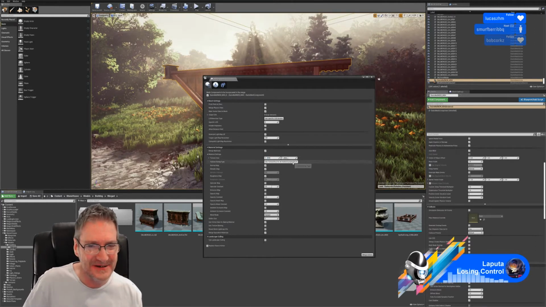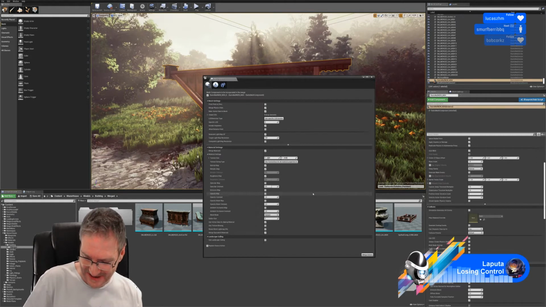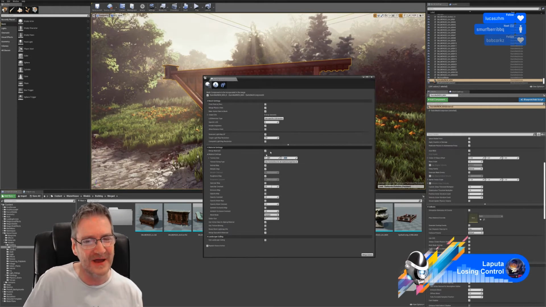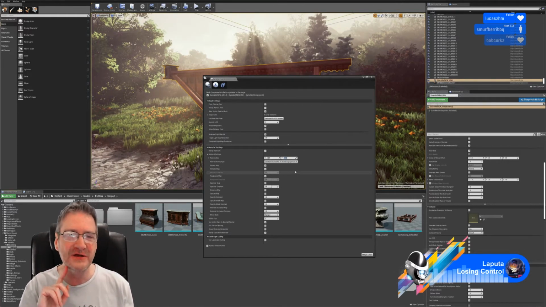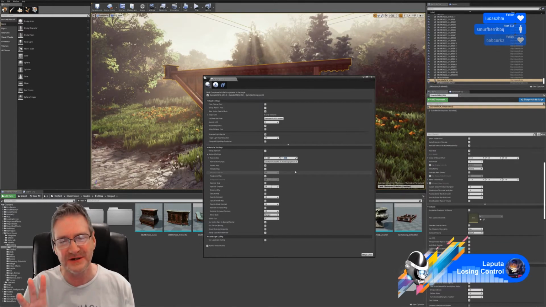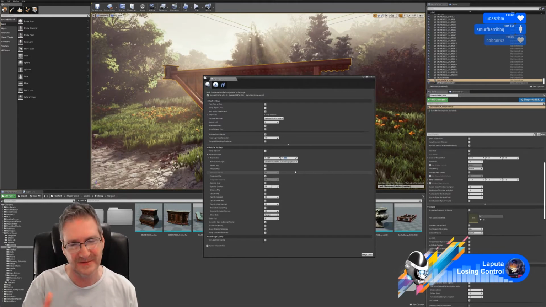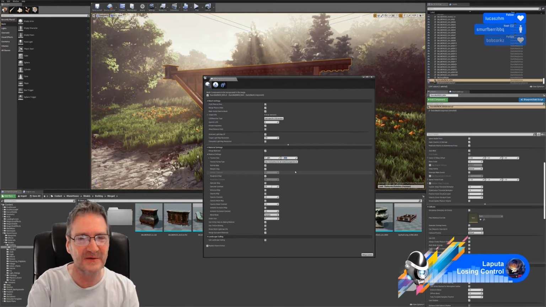Let's knock this texture back to 2K, so 2048. And by the way, you don't have to use square textures. You can use rectangular. I don't even believe you need to keep it at a power of 2 anymore. It's just old habits die hard with me. Because it used to be with game stuff, it had to be kept in a power of 2, so 256, 512, 1024, 2048, 4096, that sort of thing. But I believe now with the new graphics cards and the new drivers from NVIDIA and AMD, that restriction isn't there anymore. So you can make it anything you want to, but I still keep it as a power of 2. It's just habit, and I think it's probably maybe a little bit more efficient for the engine to handle as well. Maybe.